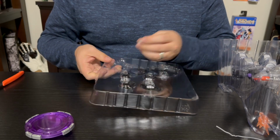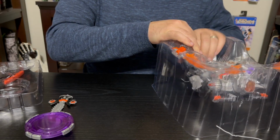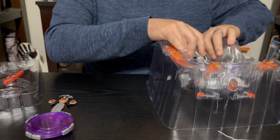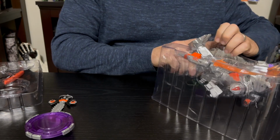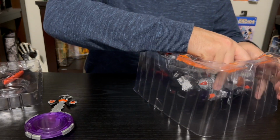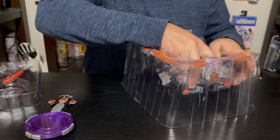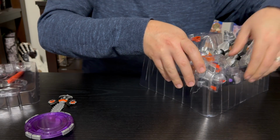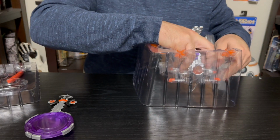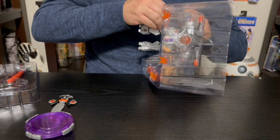And we have this mechanical attachment here with the blades. All right, let's see if we get this guy out without too much trouble and take a look at how amazing he looks. So I'll try peeling him out by the feet first. Definitely a little bulkier than the other figures. Gonna take a little more effort to get him out than we're used to. Yep, he is definitely a hassle.